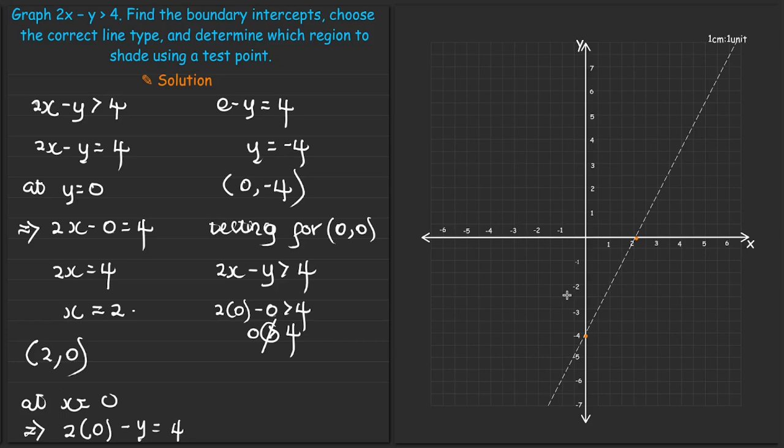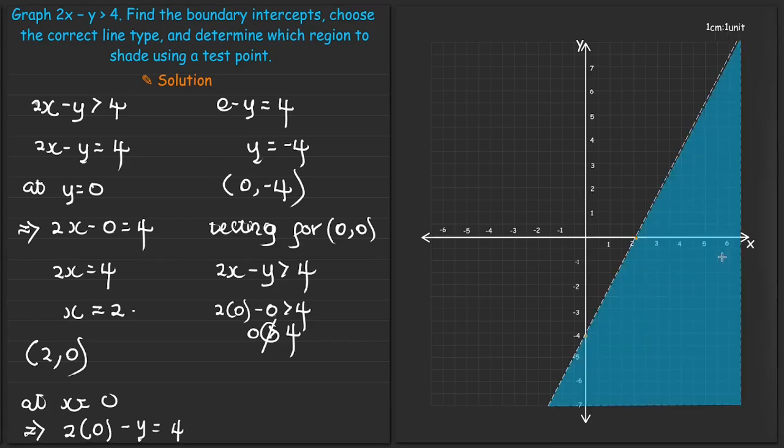We want to determine the region. Per our calculation, we determined that the origin doesn't fall within the feasible region. As you can see, 0 is not greater than 4. This is where we have our origin, and it is in the upper side of our line. Hence, we are going to shade this lower side since the upper side does not satisfy. See? So we then shade all of this over here, as I'll be doing very soon. So as you can see, I have shaded the feasible region nicely.